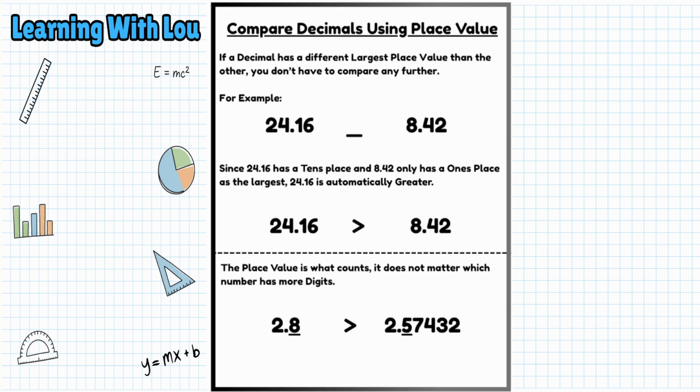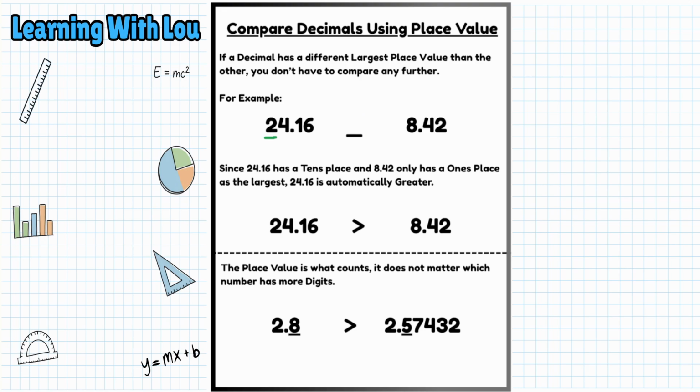One quick thing I want to address, because I see this happen all the time in my classroom. A lot of students will do this because they see the decimal point and they kind of forget about regular place value. They'll say, okay, I have a 2 over here all the way to the left and 8 in this number all the way to the left. And then they'll say, well, 8's greater than 2, so it must open up this way. But you have to remember, regular place value still matters with your decimals. This is really a 2 in the tens place. So this is really like comparing 20 to just an 8 in the ones place, which is 8. So obviously 20 is larger than 8.